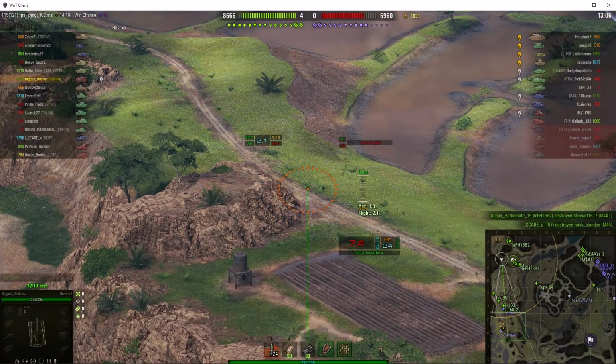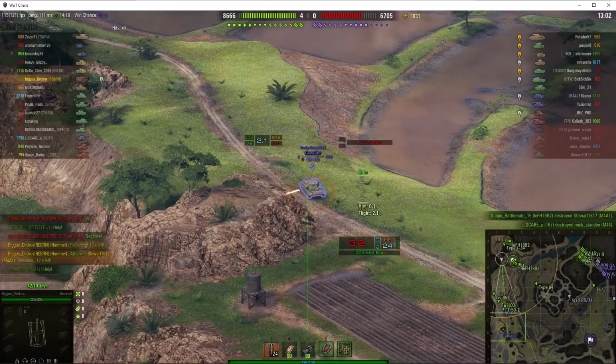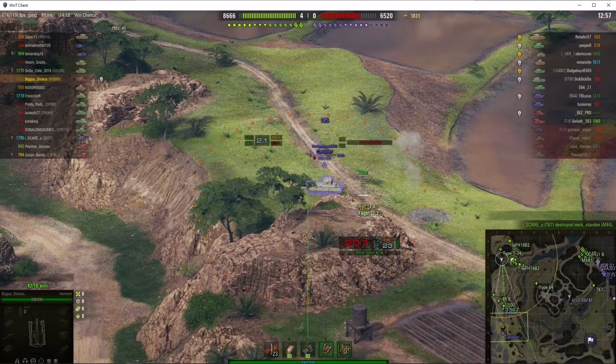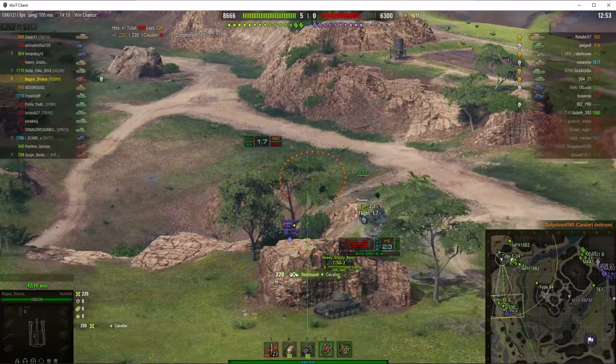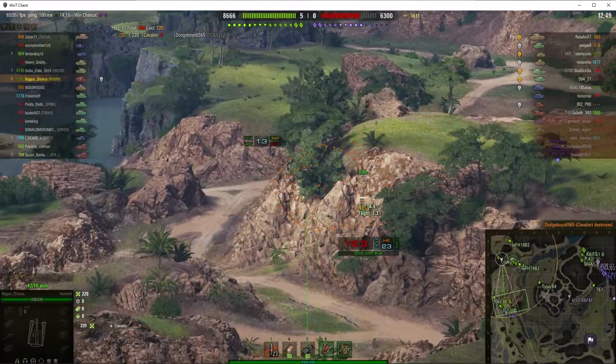Okay, we've got a Cavalier there, and I can't tell if he's got the derp gun or not. I think he hasn't, but we'll treat him as if he has. Lining up another shot. Rounds out. There he goes. And that's a one-shot kill, I think. 220 hit points anyway, so he's out the game.